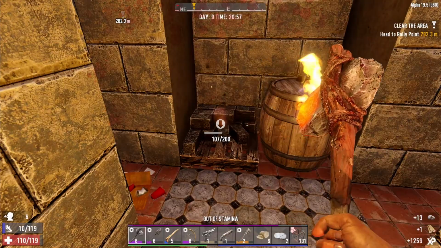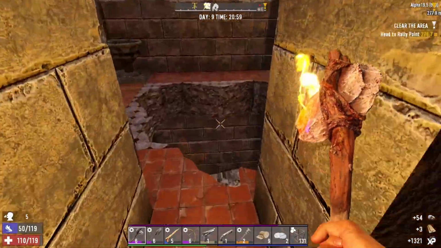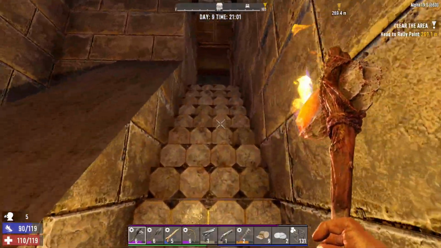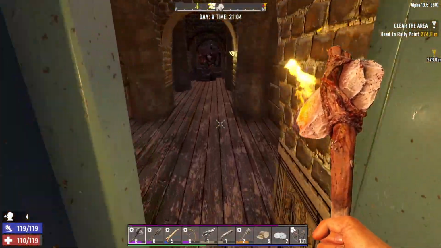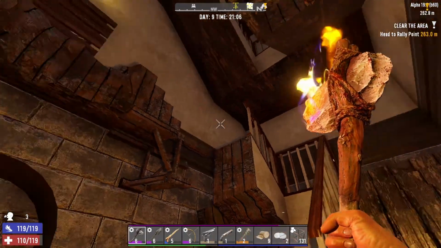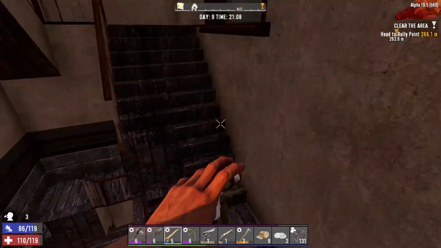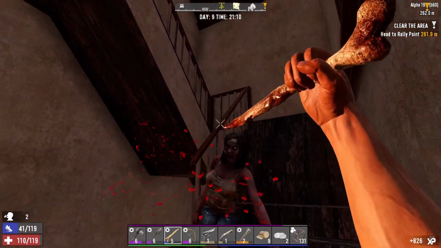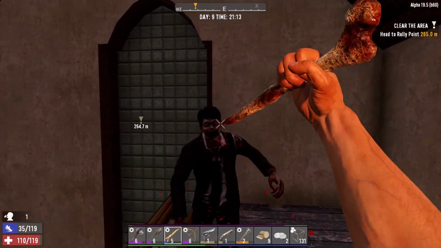Sorry guys, I'm trying to go as fast as I can, so I'm getting hit a lot. I'm trying to rush through it. I mean, I think we're basically done. There might just be one or two more up here, but for the most part, I think we are done. Yep, this brings us over here. After this, it takes us to the main room where we fought all those zombies.